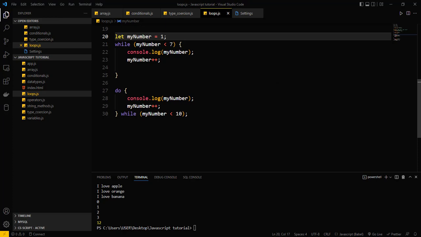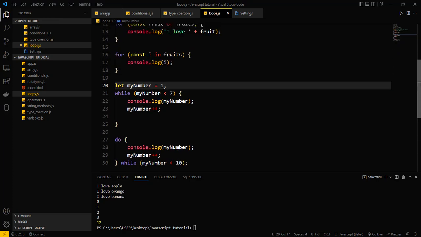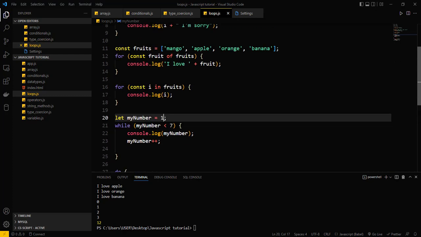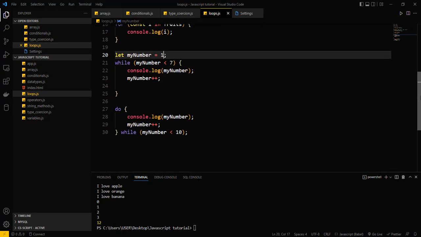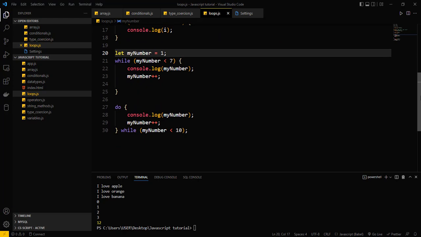Then there is a word I've been using, break. So what break does is that it allows you to break out of a code, and it still gives you options left.